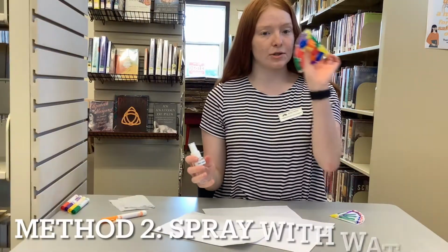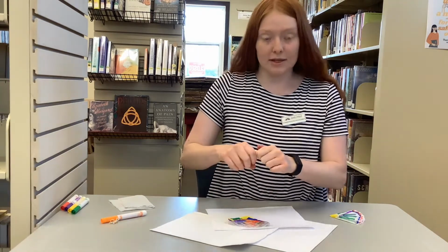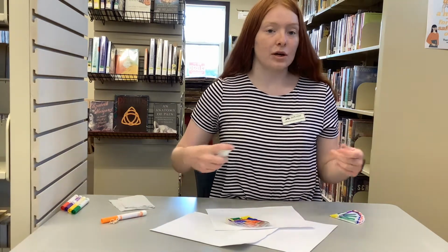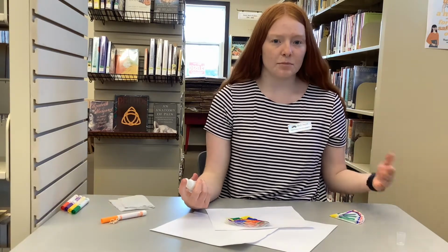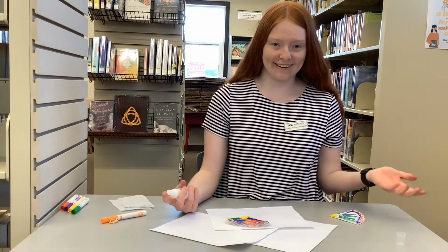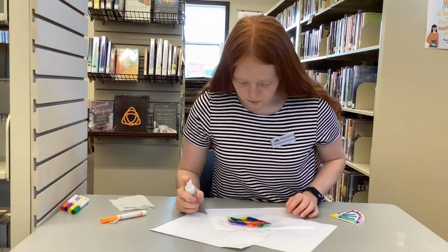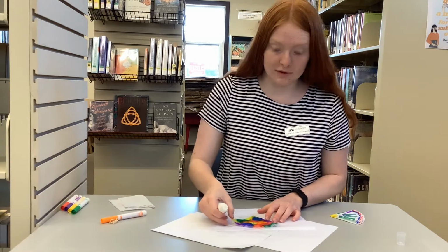For the spray bottle, I'm just going to take my coffee filter, still fold it up. Then, I'm going to take the spray bottle and just give it a spritz of water. Spray it enough so that it's saturated but not soaking wet because we don't want the colors to run so much that they just turn into a puddle. So I think that's good for that one. I'm going to move it to the side and do the next one.